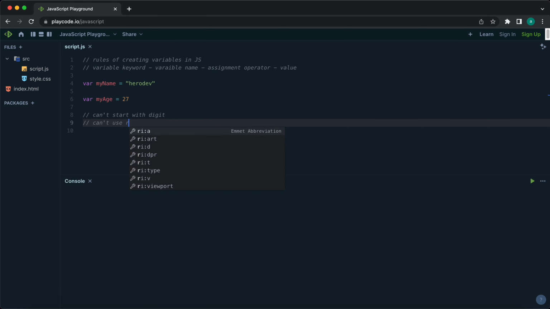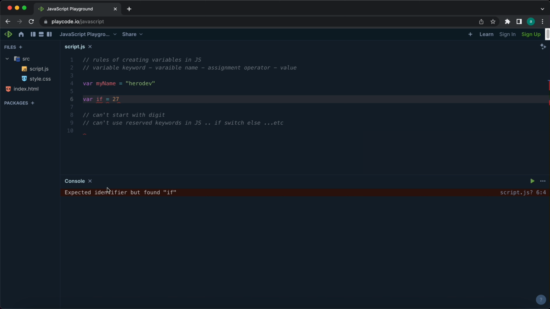Rule number 2: can't use reserved keywords. In JavaScript, reserved keywords are like what? If, switch, else, etc. We're gonna talk about them later. For example, you cannot create a variable named if. It's not a valid variable name.